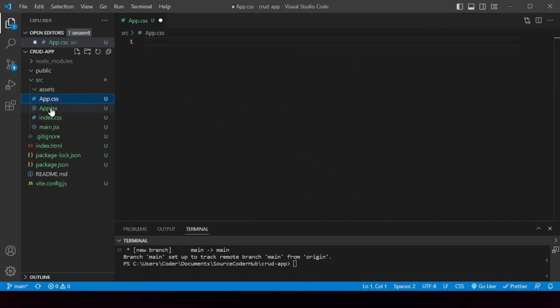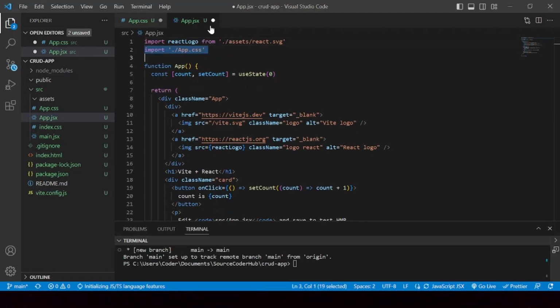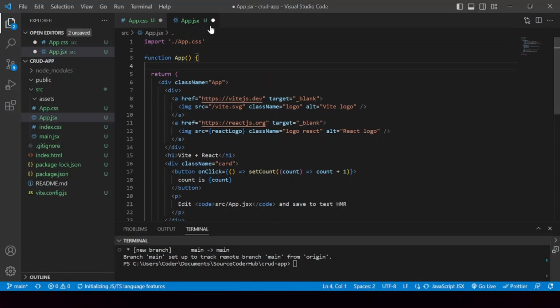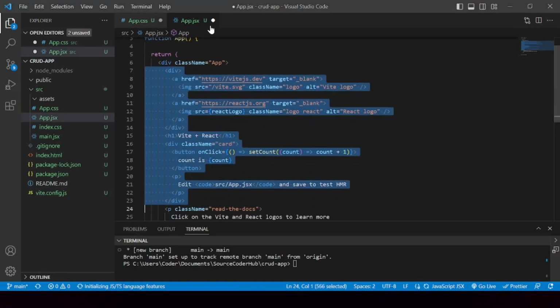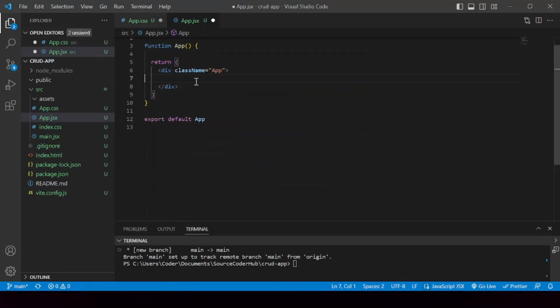In the App.jsx file, let's remove useState and references to all the files we deleted. We don't need any of the pre-installed code inside the div wrapper. Instead, let's type some text, "Welcome to the React Redux CRUD Application."